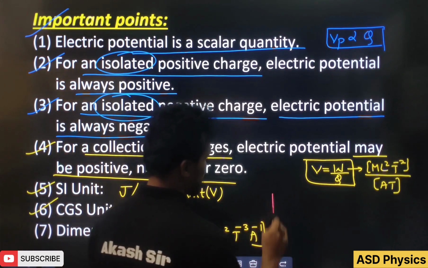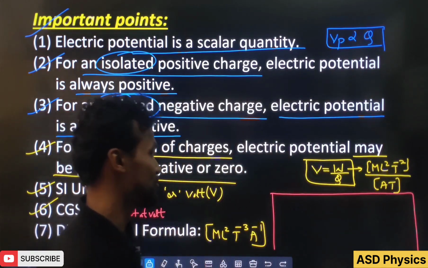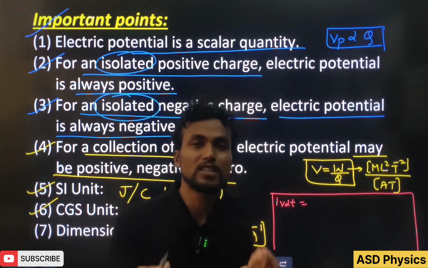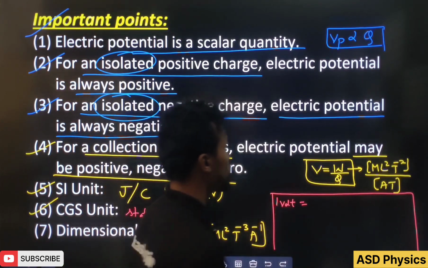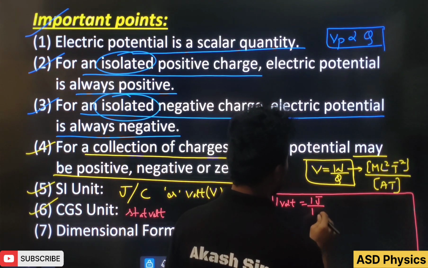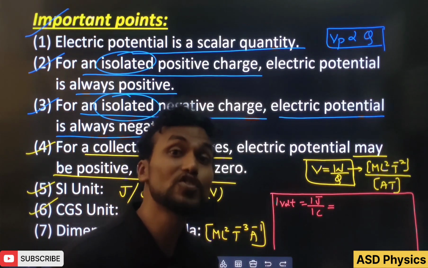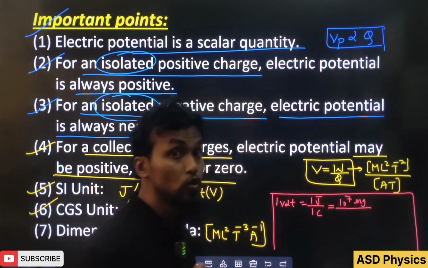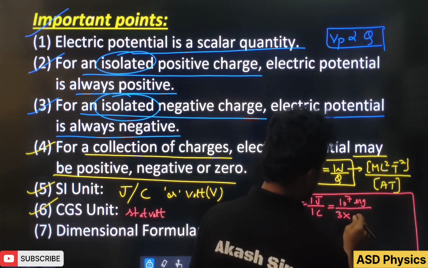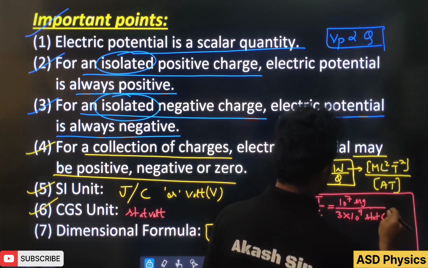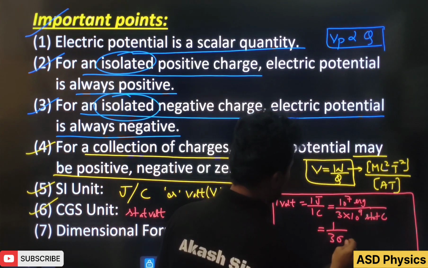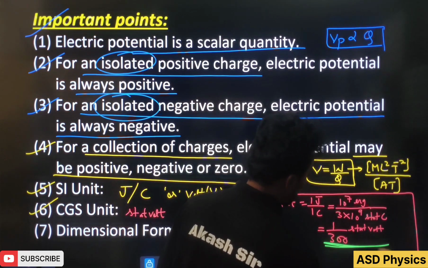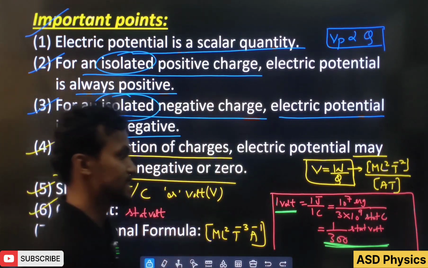After that, one more thing, please remember the relation between the MKS and the CGS unit. So again I am writing here 1 volt. Now V equal to W by Q. We are going to see 1 volt will be 1 by 300 stat volt. Why? 1 volt means 1 joule by 1 coulomb. What is the CGS unit of work? Erg. That means 10 to the power 7 erg by 1 coulomb. How many stat coulomb? 3 into 10 to the power 9 stat coulomb. When you simplify this, it will come 1 by 300 stat volt. Very important: 1 volt equals 1 by 300 stat volt. Very nice.